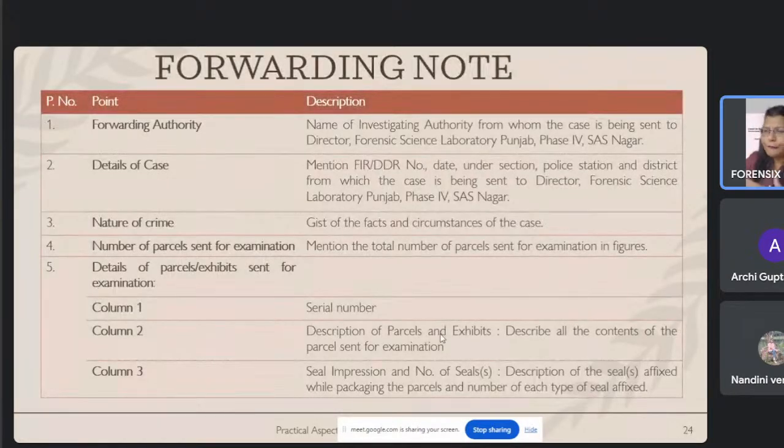So this is the forwarding of the case. There is a forwarding note while you're forwarding the evidences from the police station to the FSL. The forwarding authority details need to be present, the IO or the SSP. Usually the SSP, ACP, or ADCPs are responsible for forwarding this. So their name and their region, their district of jurisdiction, the details of the case, the FIR or DDR number, the date of the FIR, the nature of the crime, the sections under which the person is accused in that case has to be mentioned, and the number of parcels that are there.